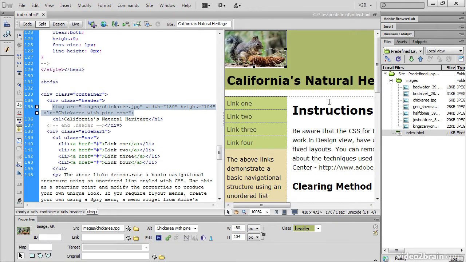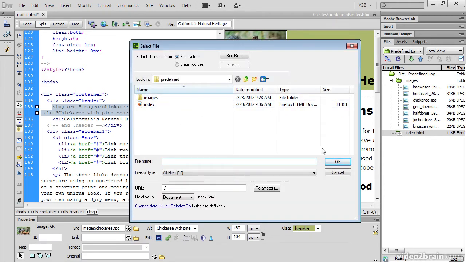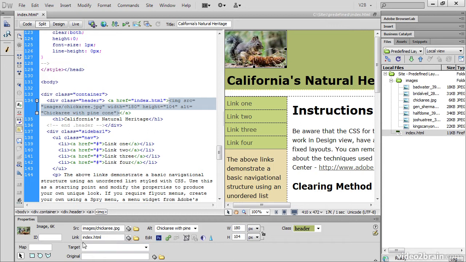If you're using a logo or an image in the top part of your web page, it's very common to turn it into a link so that it links back to the main page. So with the image still selected, down here in the Property Inspector alongside the link field, I'm going to click this little folder icon and then go to the site root, select Index, click OK, and that makes the link index.html. So if people click this in other pages, they'll be returned to the home page. And in the underlying HTML, Dreamweaver has wrapped the image tag in an A tag, which is a link.